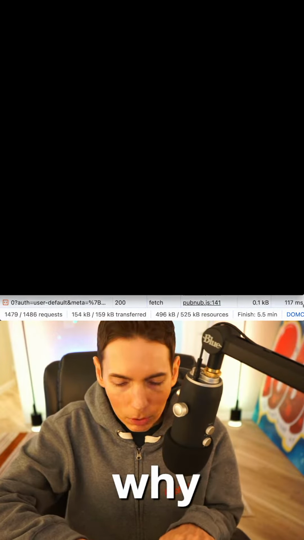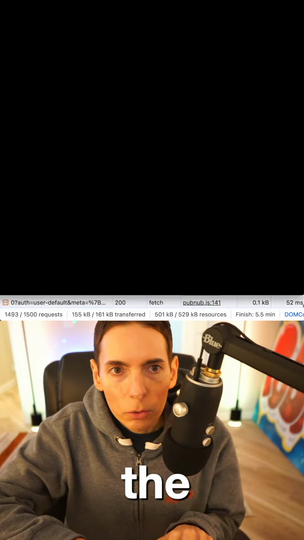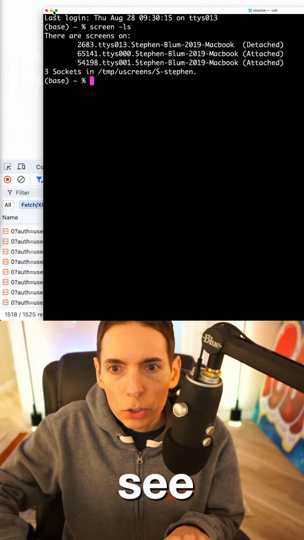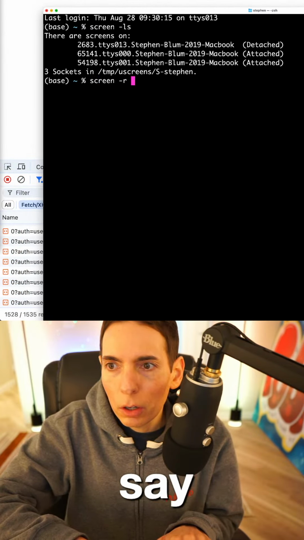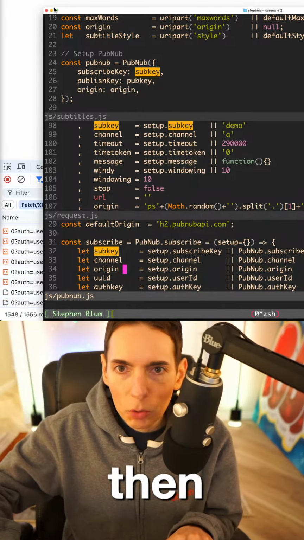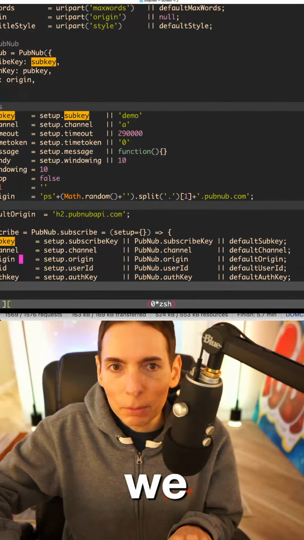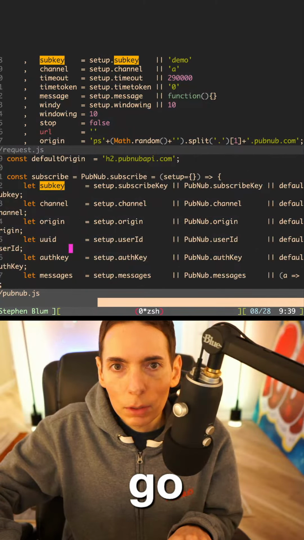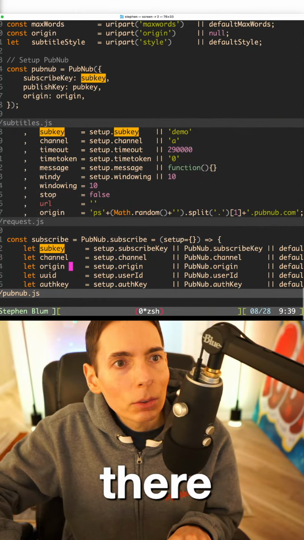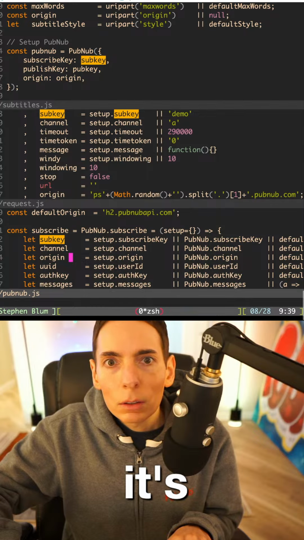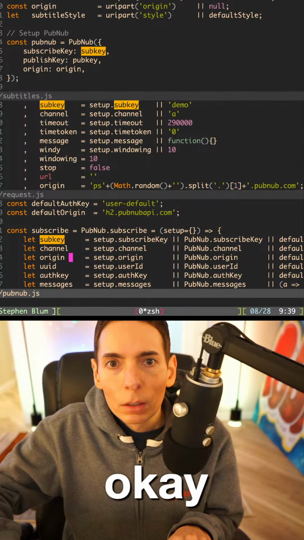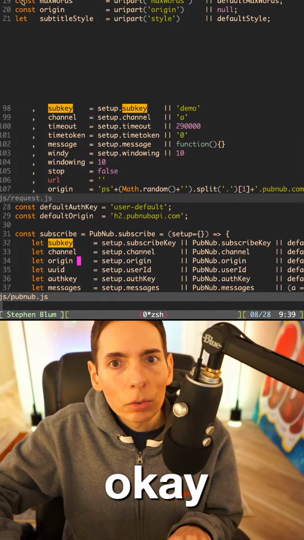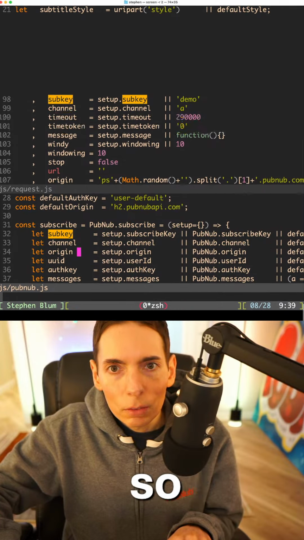This is why I like screen. This is one of the good reasons. So you can say screen -ls. You can see which ones are there, and you just say screen -r, and then you type 2, and then it gets us back to where we were before. So we didn't lose anything. It's really great. Here we go. Let's bring that up there. And now let's, I think, like that. Okay. Can we go here? Yeah, we can. Okay. Now bring that down so you can see it on the screen a little bit better.